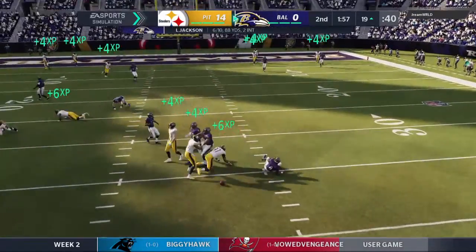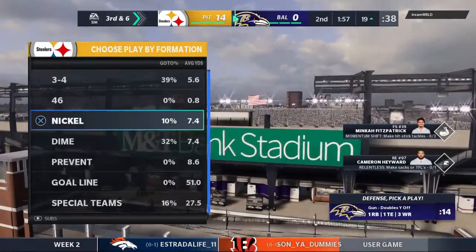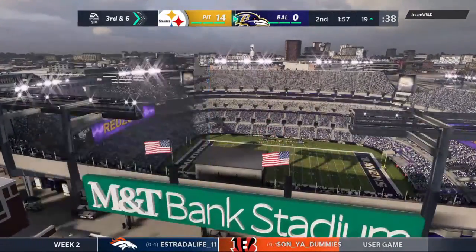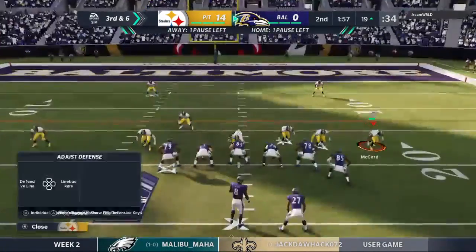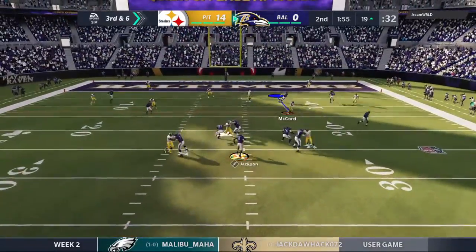And boy, that one drops incomplete, but if he was hit a fraction sooner, it may have been a fumble. To this point, I've been impressed with the work defensively. They have not allowed a lot of receivers to run free. And there's another example, another incompletion. So after the 2nd down incompletion, they'll come up now against a 3rd and 6.